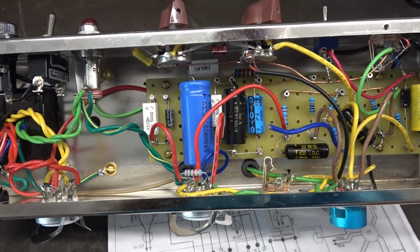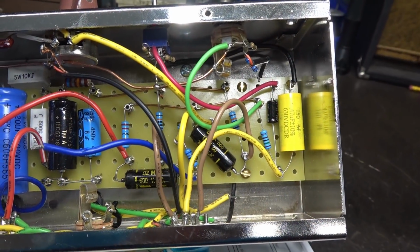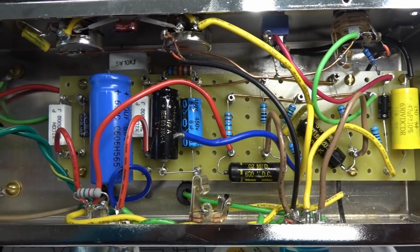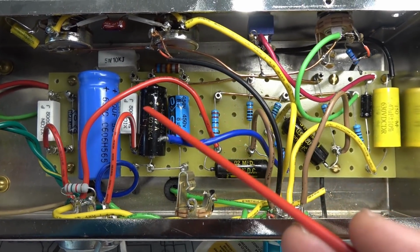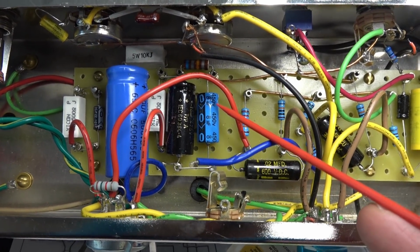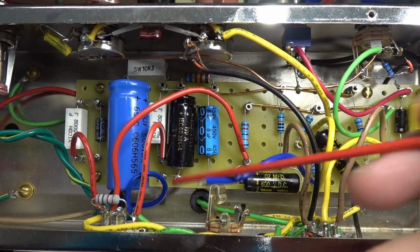Alright, here's where it gets fun. Let's take a good look inside. So I'll just pan from one end to the other. We'll check out what's going on inside here. Homebrew turret board, actually facing the opposite way that I would normally see for a champ circuit. So the positive side of the filter caps are going this way instead of that way.